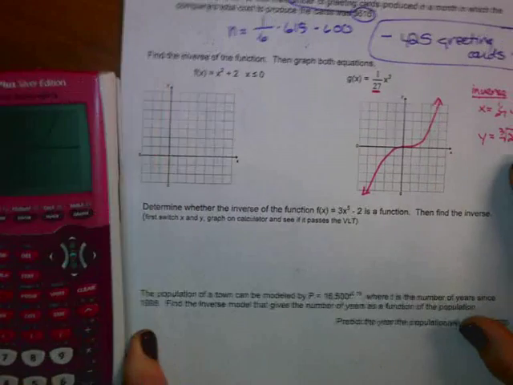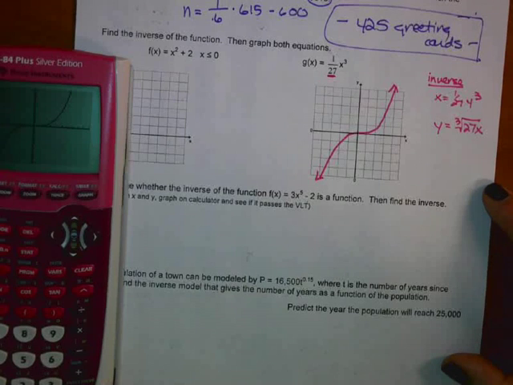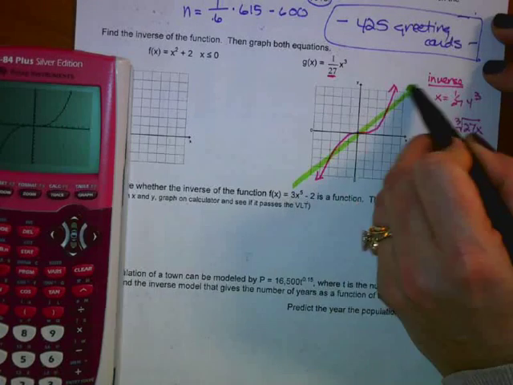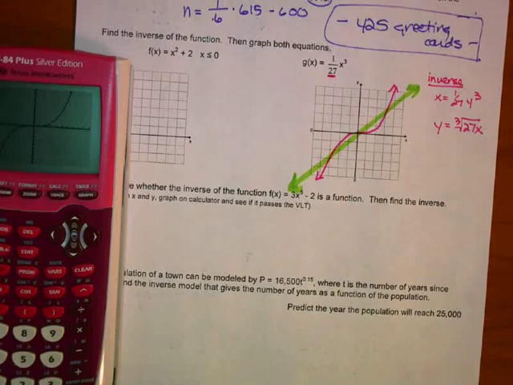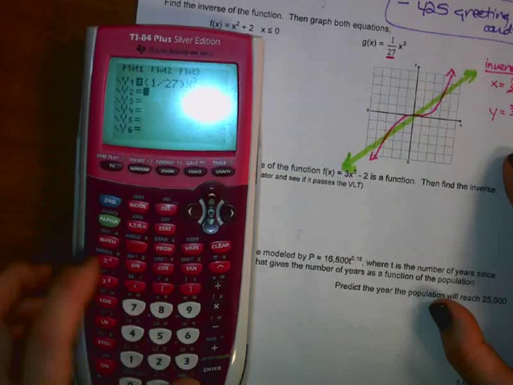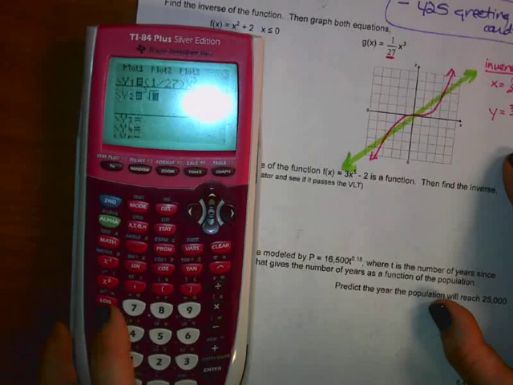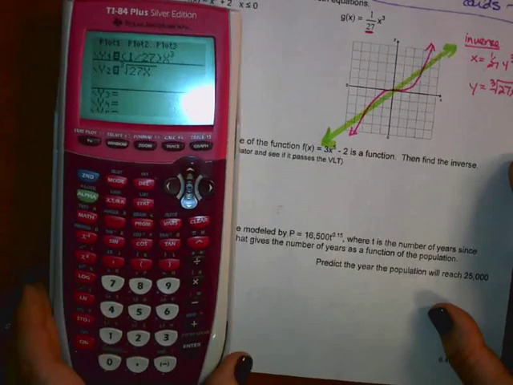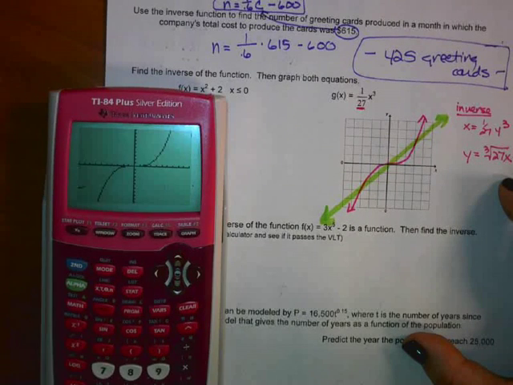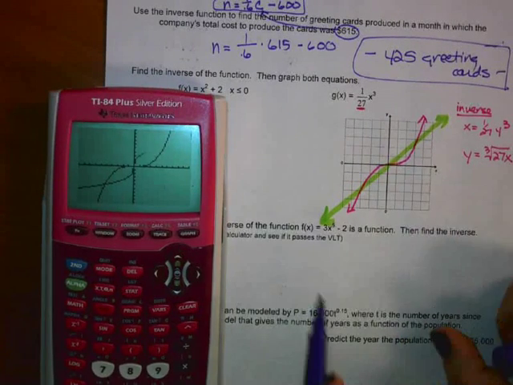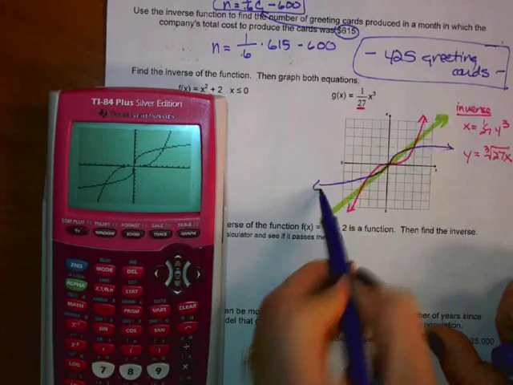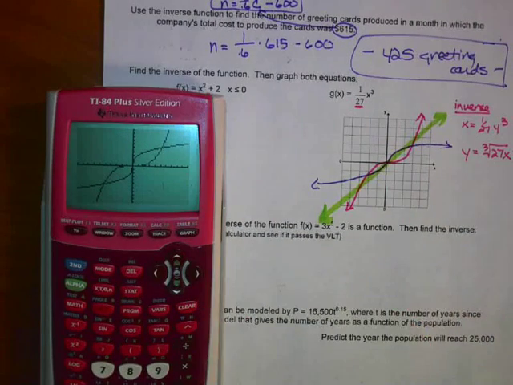Does anybody have any idea what you think it's going to look like? Is it going to be a snake or a parabola? A snake. And it's going to be reflected over y equals x. So let's just take a look at what it looks like on the calculator. So I'm going to do math, cube root, which is number 4, of 27x. Oh, it's flipped. Yeah, so here we go. There it goes. It kind of comes like this. That's sort of what it looks like.